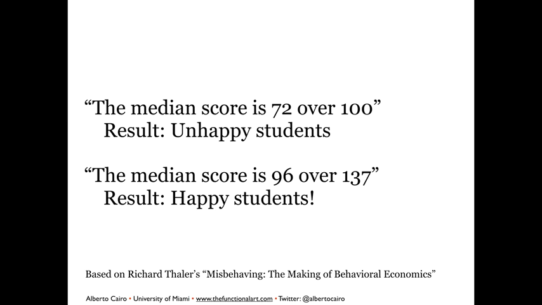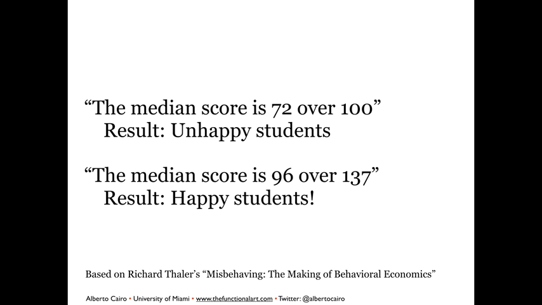Now that I have explained this story to you, probably you will answer that no, that 72 over 100 is better than 96 over 137. But if I presented this same question to you without telling you the story, I can guarantee that a majority of you would feel tempted to say that 96 is slightly better. And the reason why that happens is that we human beings are really, really bad at dealing with numbers. Numbers are very abstract representations of quantities. We are not very good at that.